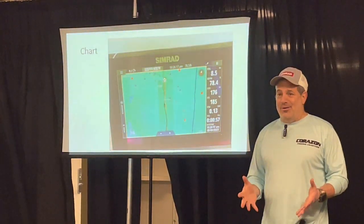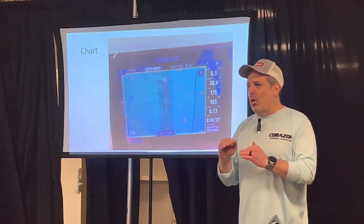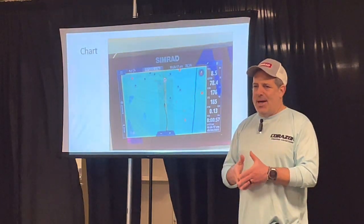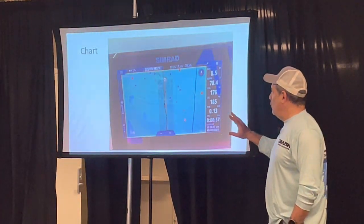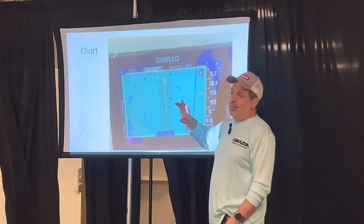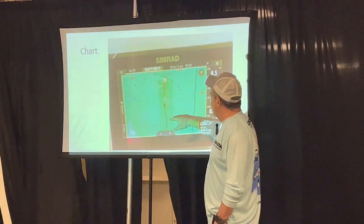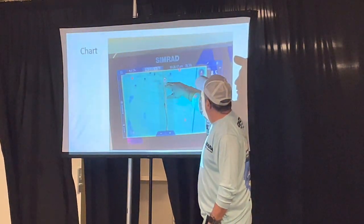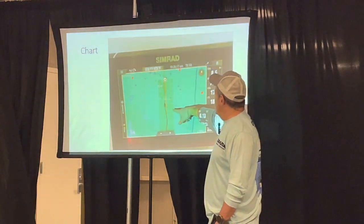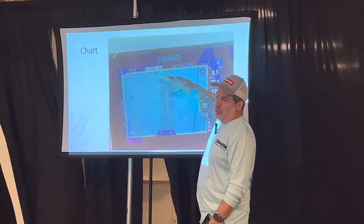And this is where the electronics come in. I know as a fisherman the fish are there. We're going to talk about what it looks like, but this is just boat management. So how do I get my boat back over that spot? And we use everything on the screen. I've got my waypoint. I know what I want to hit. And the beautiful thing about it is if I hit a couple different waypoints, I've got a story. I'm drifting like this. How many of these waypoints can I hit, especially if they're recent waypoints in a single drift? And I know that this waypoint is the one where all the fish are on. So I definitely want to short drift a single waypoint.